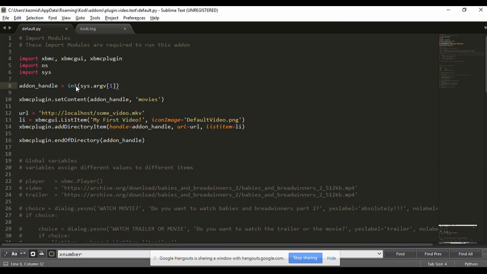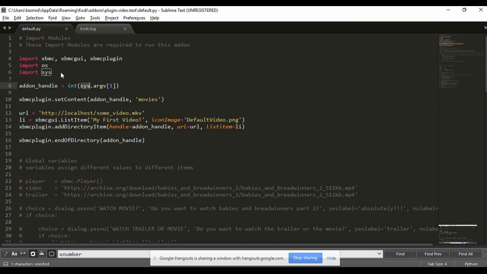So we're telling it whatever we've got in the brackets here, we need to make that into a number. So what we're actually telling it in these brackets is sys, which you can see there we've imported above. That's system commands. So we're telling it import the system module.